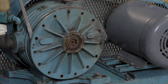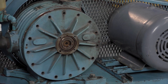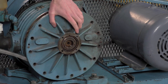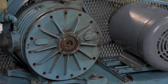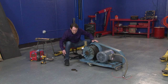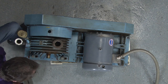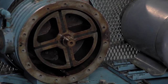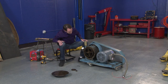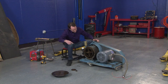Ooh, there is movement. Come on! I think I've got you. Let me see if I can do this. Oh, I got it! All right, now I'm going to be careful not to set it down on the polished machined face. And now we can see the rotor and the vanes.